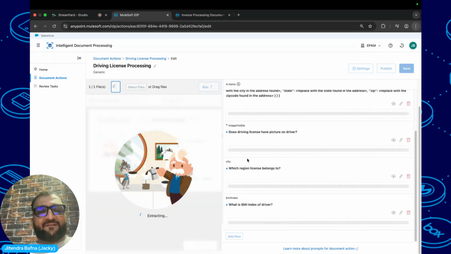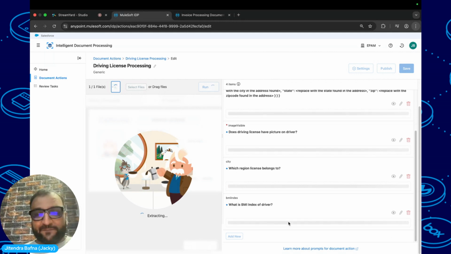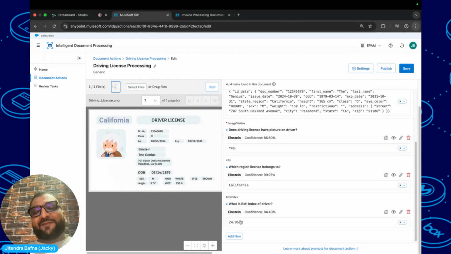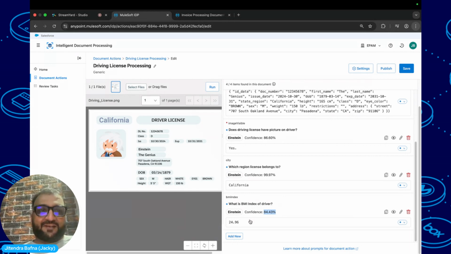Because we have height and weight and everything, it should be able to calculate the BMI index. See, it was able to do that: 24.96, right? Which is good. It does some calculations also. Yeah, the percentage is a bit less, but still this value is correct, because if you have a height of 5.5 and weight around 150, 24.96 is right.